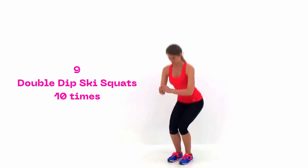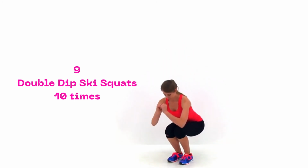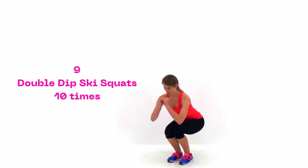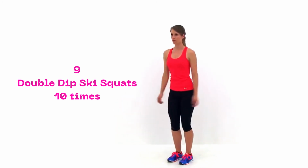Just like a regular squat, you're trying to get those hips to at least knee height or lower if you can, as long as it's comfortable on that knee and that hip. Again, keep that back nice and flat. You're doing that pulse at the bottom, 2 to 4 inches in depth, trying to do it only at the very bottom of that range of motion. Now just keep it going a little bit longer. You only have 2 more repetitions.